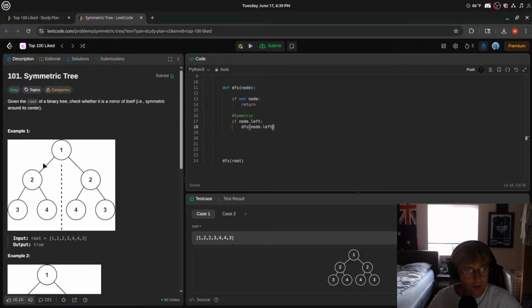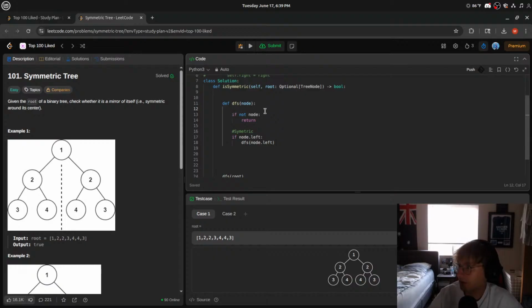So maybe as we go and we check the nodes, we can go, well, let's think about our base cases, right?